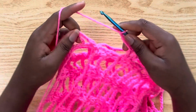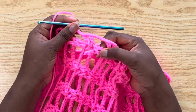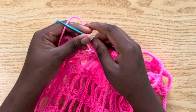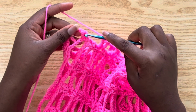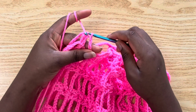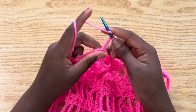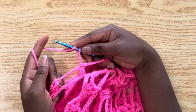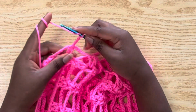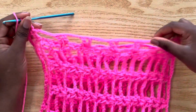After the last 5 chains, we have 1, 2. Thank God we skipped 1 here, so we have 1, 2 here. So we are going into this place and making a slip stitch here. This is a slip stitch, and then we make our 3 chains to start our next row. So these 3 chains start our next row. We go into the next stitch and do a double crochet stitch, and then we repeat the process.